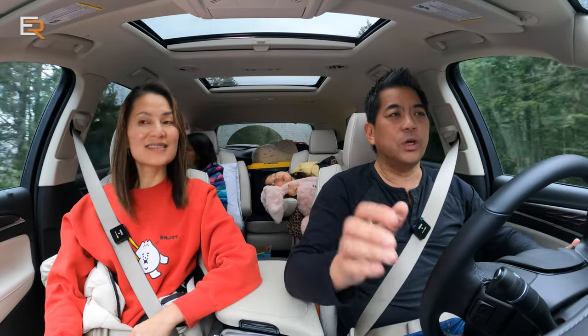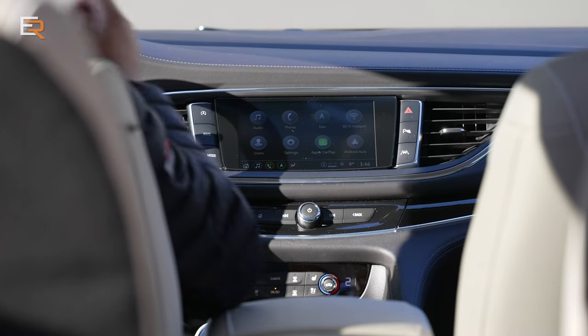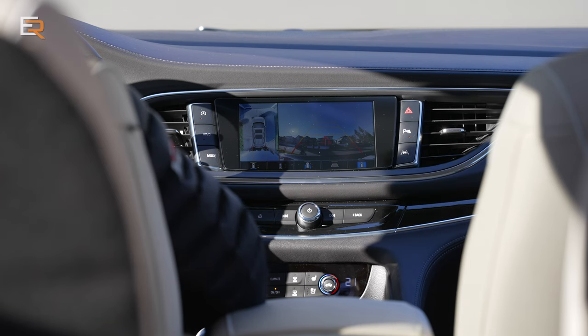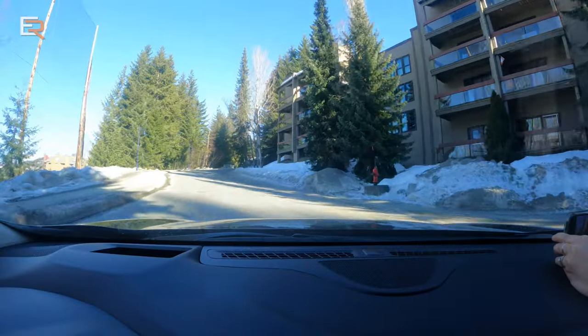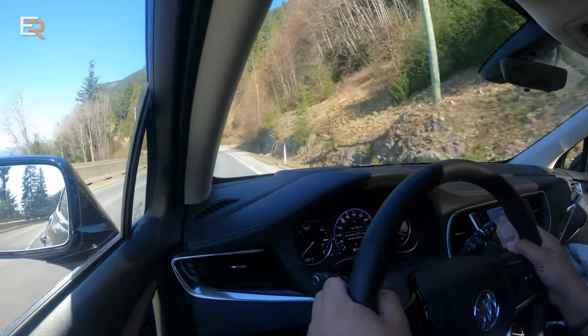That, and also, even though the cameras are so clear and they're great cameras, and the 360 camera, there is no dedicated camera button. And we really like that. Where we park at home a lot of times, we always want to look at what's on the side of the car. There are curbs, there are drop-offs from the driveway, things similar to that. We just like to hit the camera button and activate the camera without having the sensor do it or being in reverse. And yeah, this one doesn't have it. So that would be nice. And maybe it's somewhere, but we can't find any button for that.